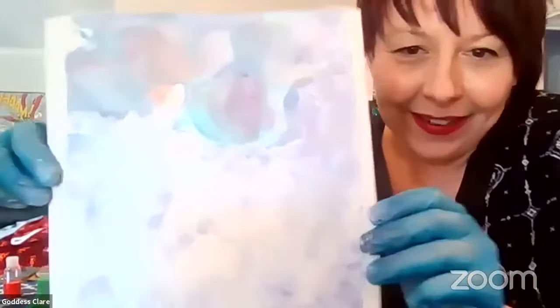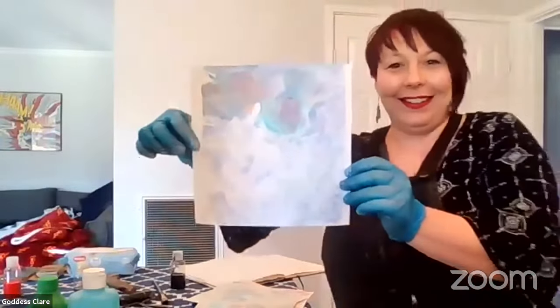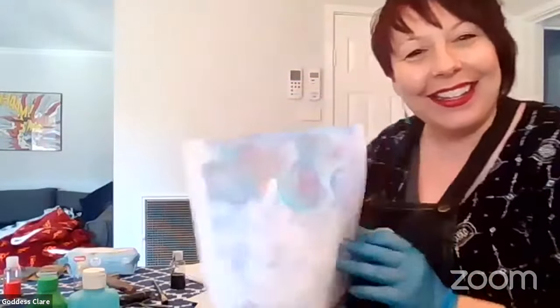Oh, I like that idea. I like the masking idea. That's a great idea. That's beautiful. That would be a good way to recycle plastic packaging, cutting the plastic. Oh, good idea. See, I love these things. We get so much inspiration and ideas from them. Well, thanks for sharing.